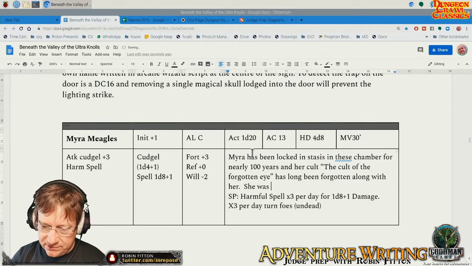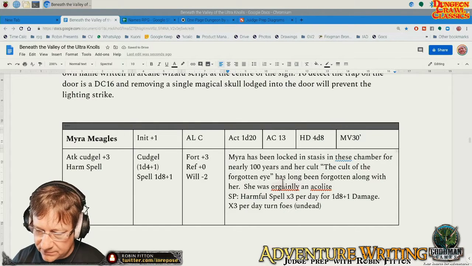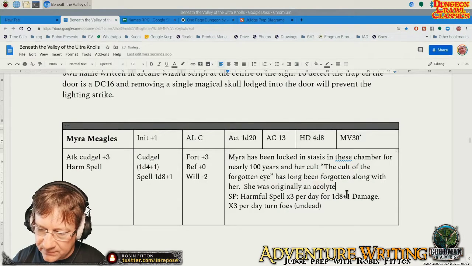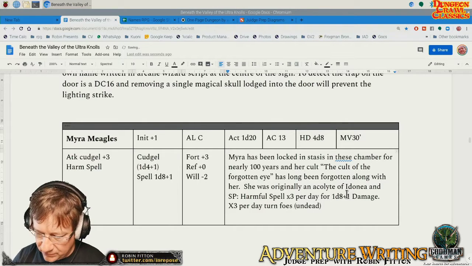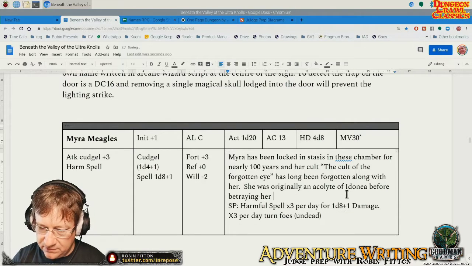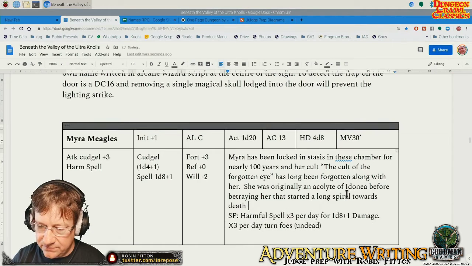She was originally an acolyte of Idenea, and before betraying her, started a long spiral towards death for Idenea.